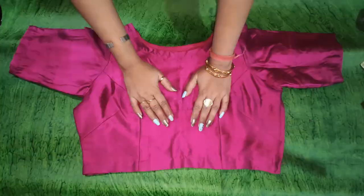And today I am back again to share with you a very gorgeous, beautiful, exciting tutorial about hand embroidery. I will be teaching you hand embroidery on a tussar silk blouse, which is actually an upcycling project. I will teach you this embroidery project using only 4-5 stitches, and about all the stitches I use and the material I used, I will be telling you in the video itself. So without wasting any time, let's get started.